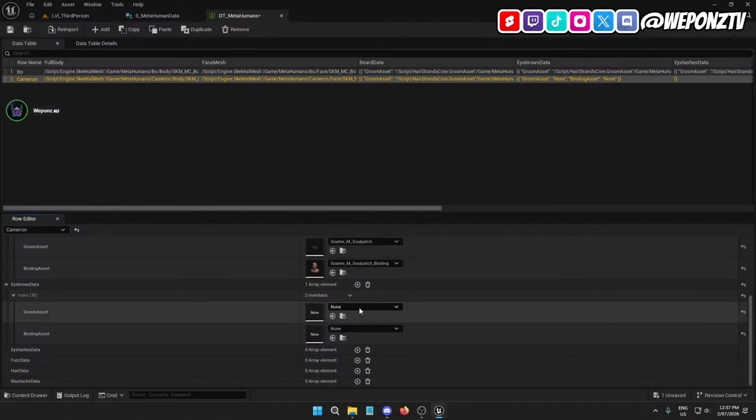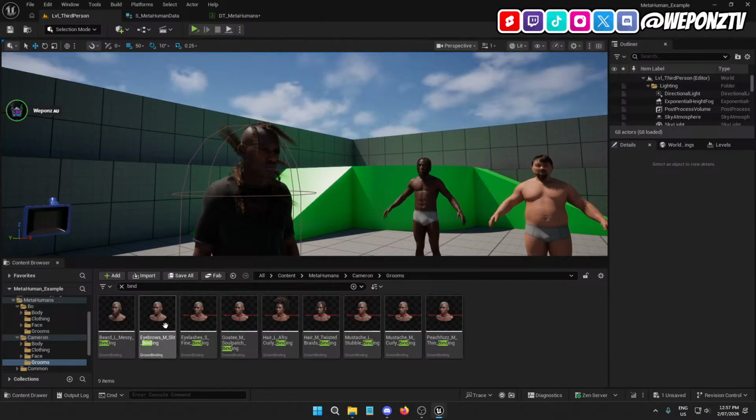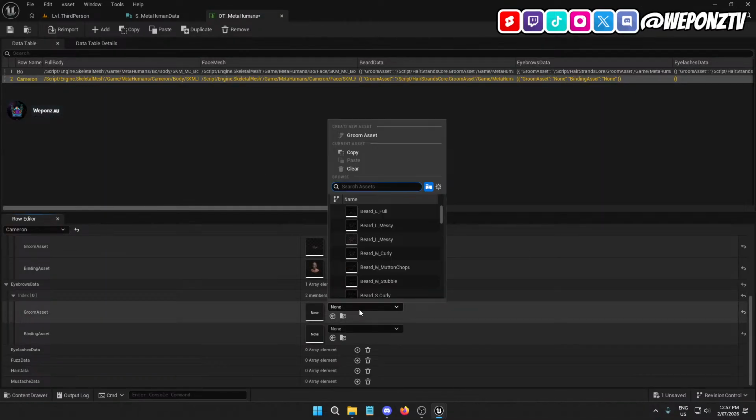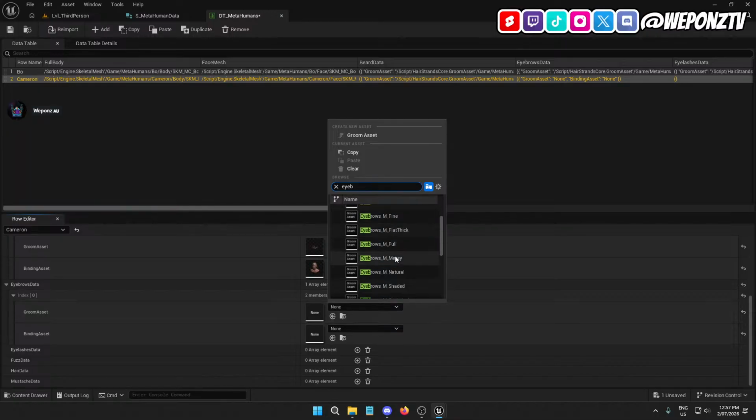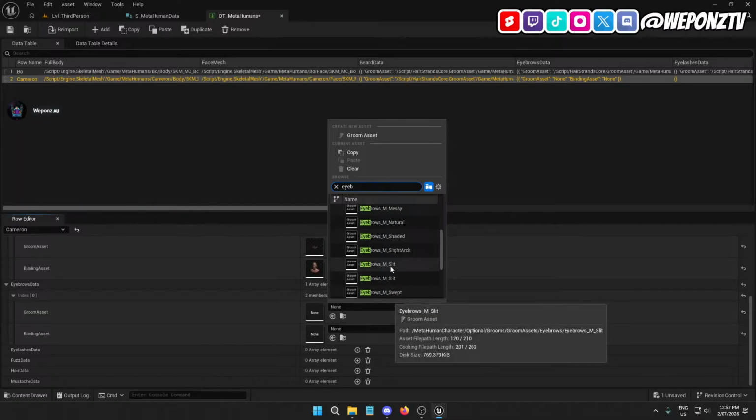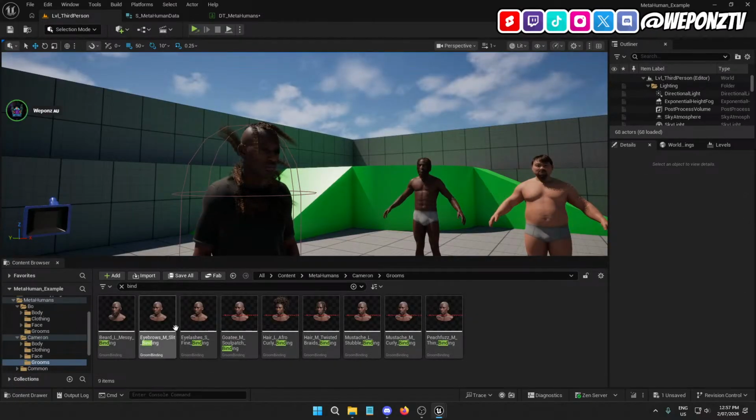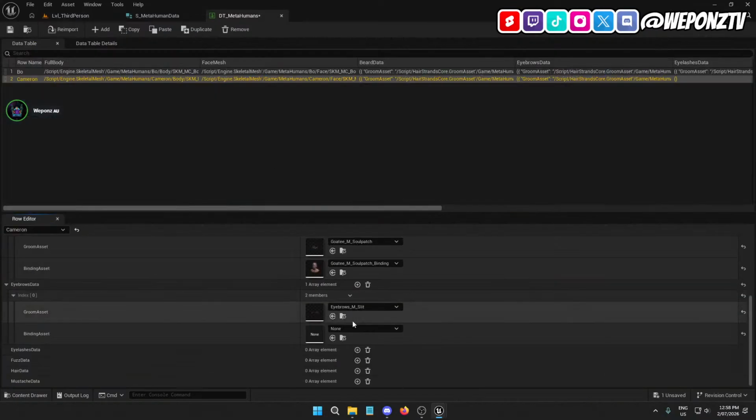So we've got eyebrows. Let's just make sure we're doing the right one. Eyebrows slit. Eyebrows M slit. Eyebrows and slits.